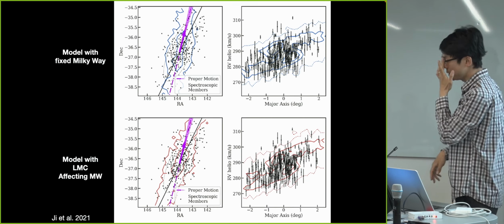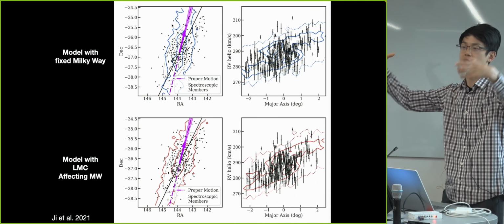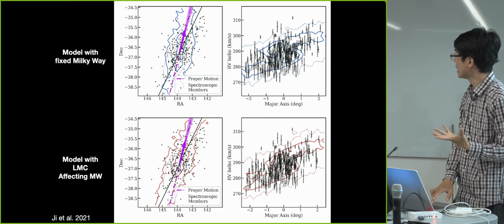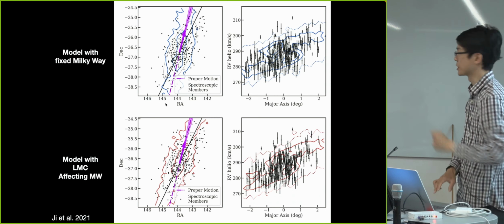So you can take that model and compare it to the actual data. Again, this is the model I showed before, where you have the Milky Way center just sitting there being fixed. It fits pretty well, but there's a small misalignment here between the direction of the blue lines and this black over here, which indicates the orientation of the object on the sky.